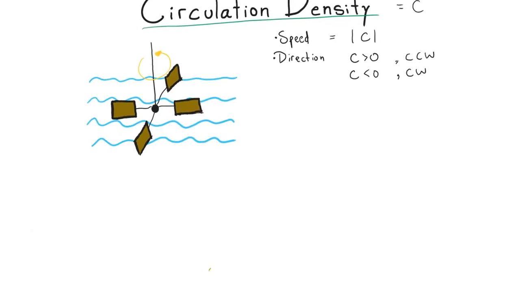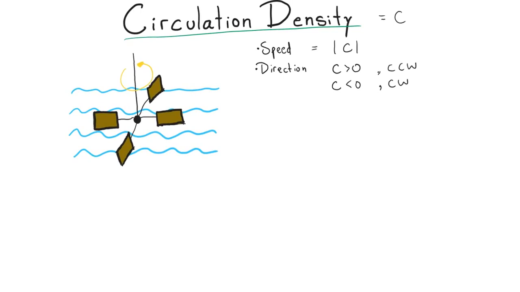So if we look at the drawing that I've done on the left-hand side, we have this paddle wheel which has 4 different paddles on opposite sides, and depending on how fast the water is moving and in what direction the water is moving, one of 3 things will occur. Either the paddle wheel will move in the clockwise direction, it will remain still because all of the net forces are canceling out, or it will spin in the counterclockwise direction.